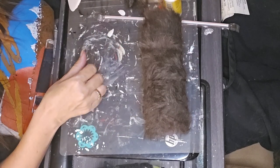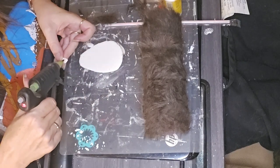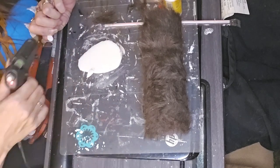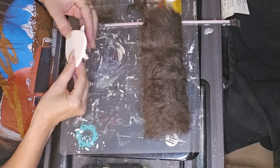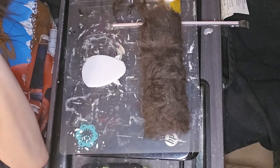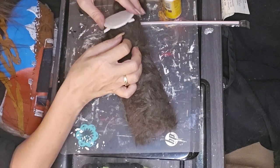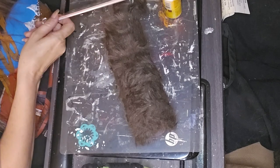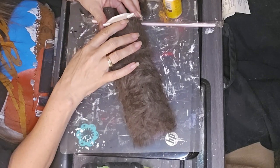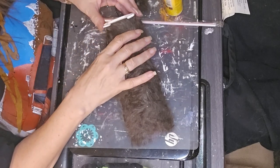So now I've got his little fur and everything on him. So far I've used the air freshener can. Now I'm using the foam board to make his little head. I cut out his little ears and his little head. Now I'm trying to figure out how to secure it on there, because I didn't want to glue it to the can.